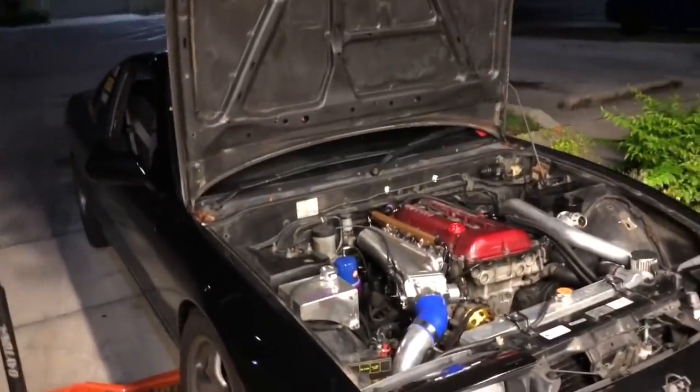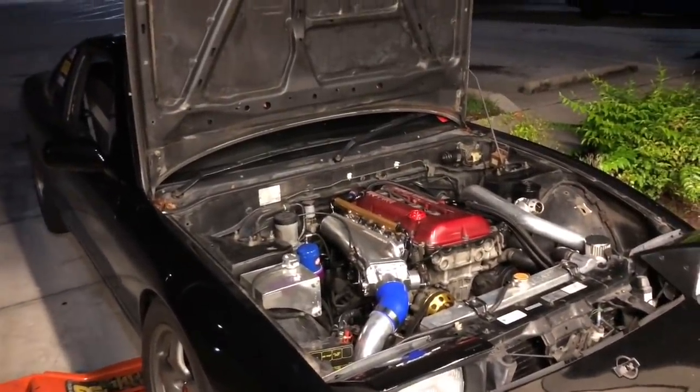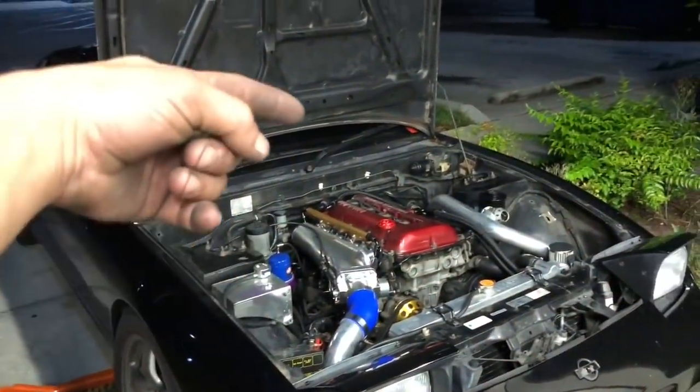Like I said, I'm going to do the actual drumling tomorrow and drill out the other stuff, cut out the other stuff so that we can actually see what it's going to look like and get the louvers in there. But yeah, the 180 is coming along, guys. Love this car, love being able to drive it. Let's go ahead, get home for the night, and we'll start on stuff tomorrow.